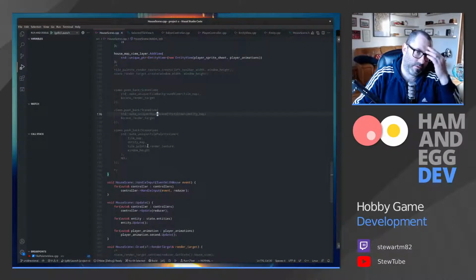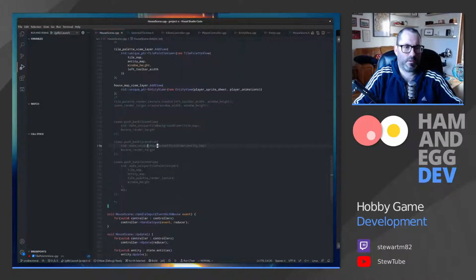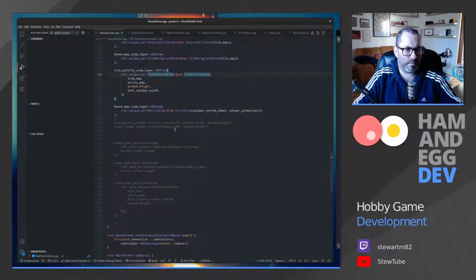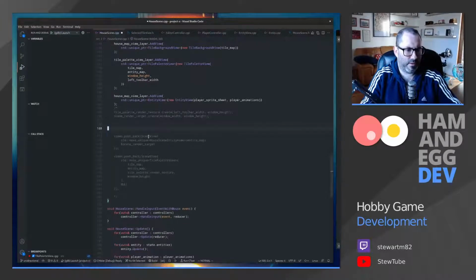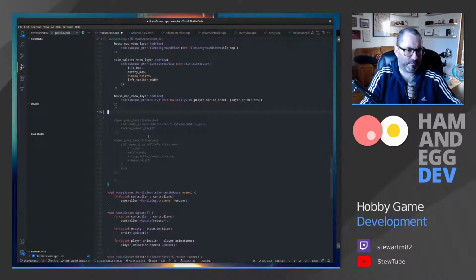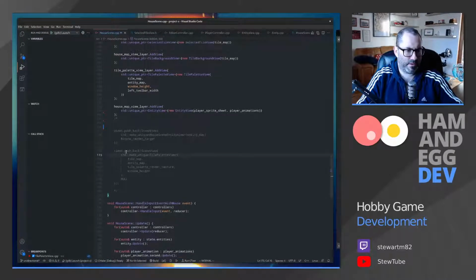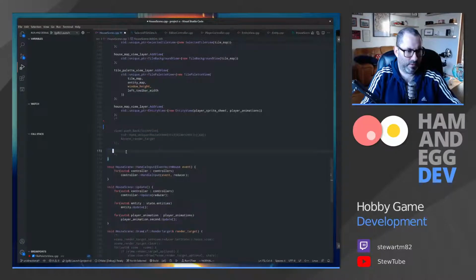Tile background view. Why did I add tile palette view? Oh, tile background view. We have that. House scene entity view. Okay, have that.